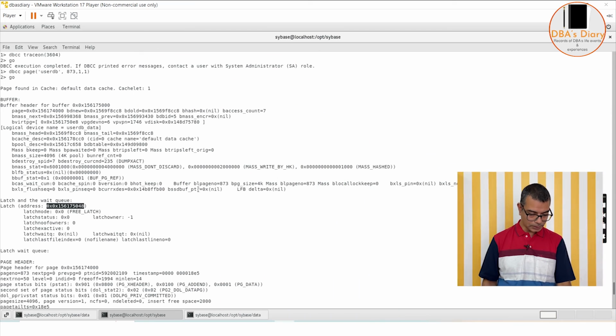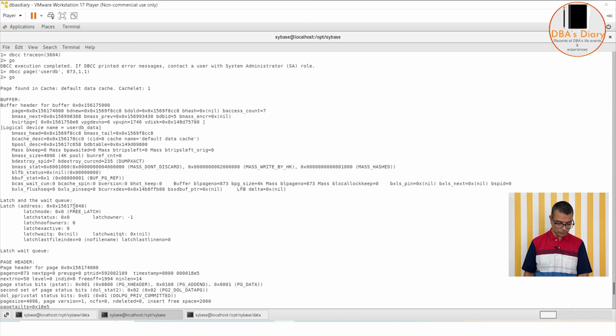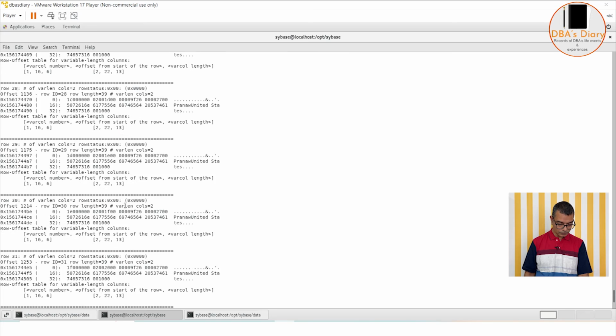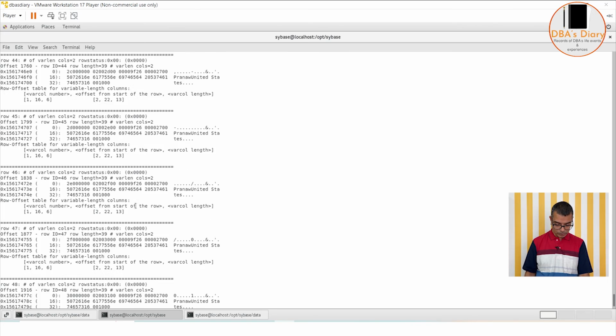So we covered latch, lock, block, deadlock, and spinlock. And isolation, I have already shown you how isolation actually works. It helps, and it locks the row or the complete table. So this is the physical address of the latch. Let us move forward now. Let us see what is the next thing.